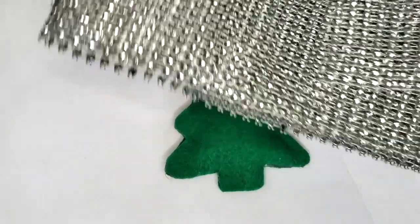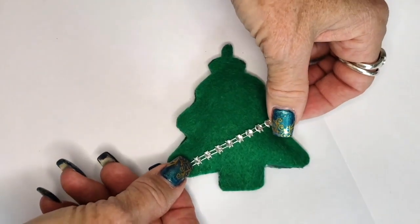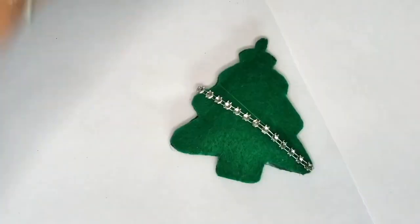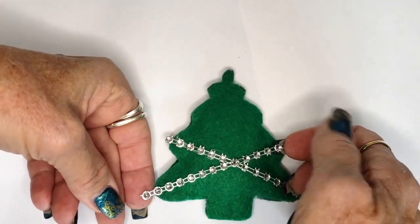To decorate this tree, I'm using my handy dandy bling wrap. I just cut some single rows off and I trimmed them so that you didn't see any of the extra strings. And then I just cut a few of them to size, and I'm just lacing them back and forth across the tree like garland.